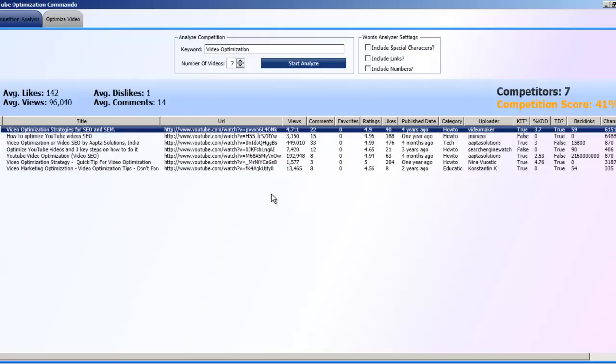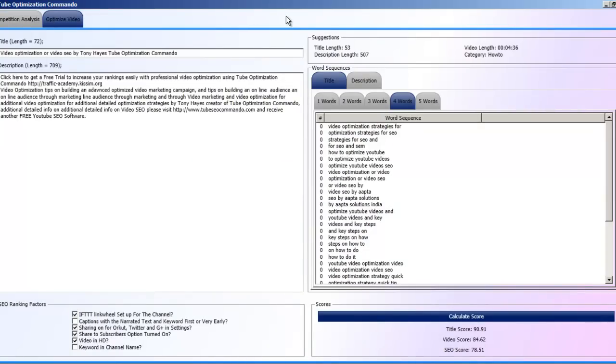There's some other things in the algorithm in the background, and what I'm doing is providing a PDF sheet which gives you some major ranking factors, and these are mainly the ranking factors that we've taken into consideration when building this tool. Okay, so now I want to go over here to the optimized video part, and you can see in here I've got title and description already done. Now when we come down the bottom here, I've got some additional ranking factors.